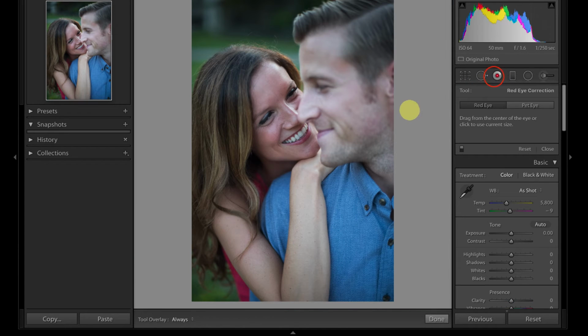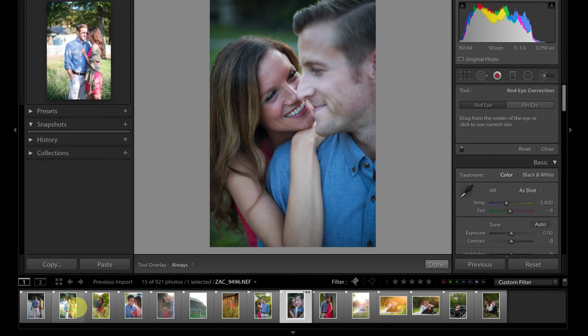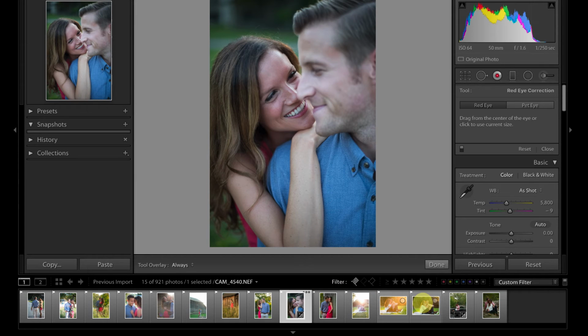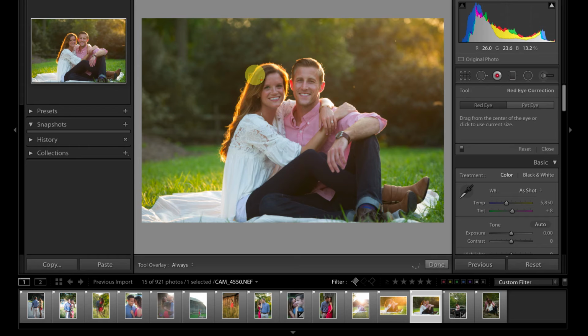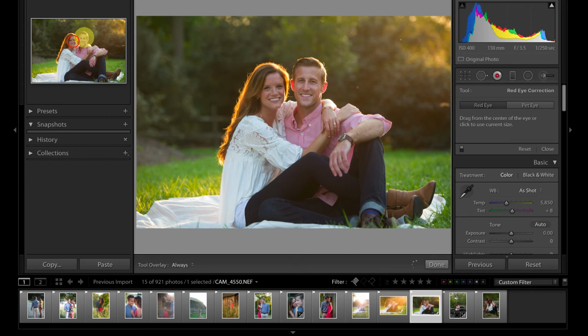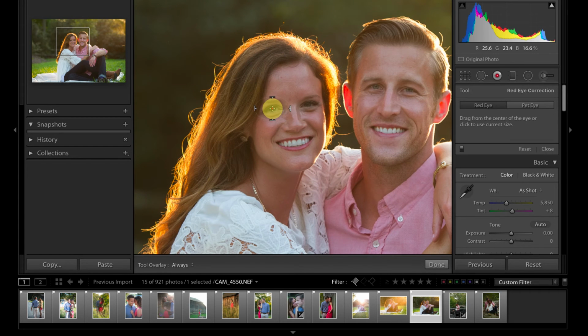Moving on, this is red eye. In today's day and age, you don't really need to use this too much. Red eye, if you don't already know, happens as the flash is reflecting off of all the blood vessels in the eye. That's what gives you red eye. Now this tool right here is handy if you have that situation, but if you're using pretty good equipment, you're never going to really have that situation come up. But let's say I am really close right here, and all of a sudden she gets red eye. What I can do is zoom in really tight on her eye, and I can click right there.